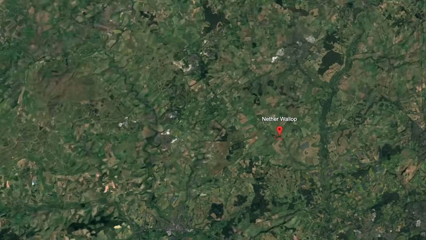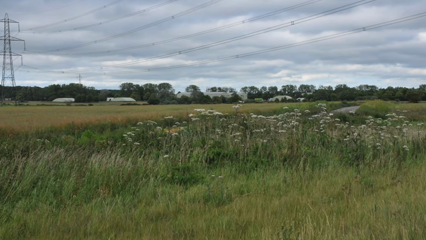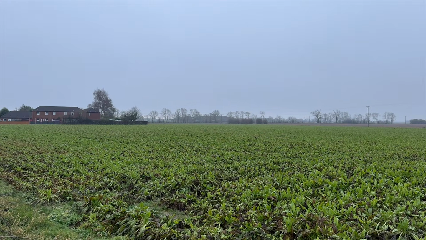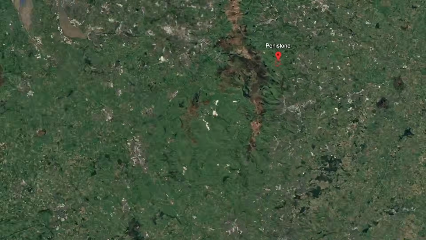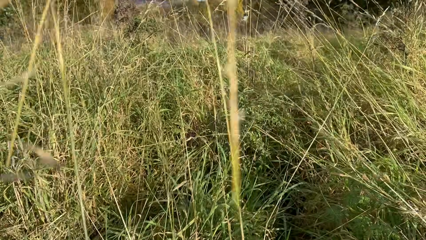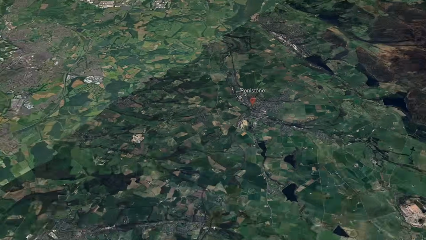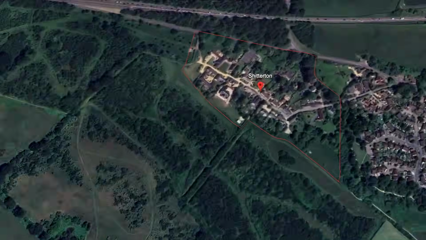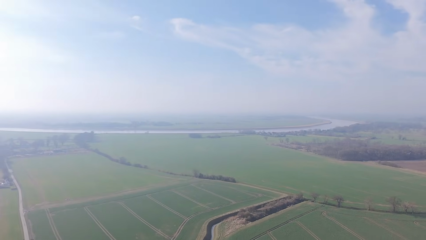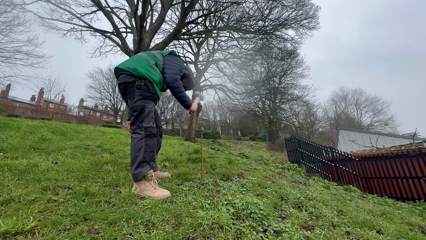Netherwallop in Hampshire presents a similar challenge. Chalk downlands dominate this area, and while conditions can look fine at the surface, resistivity increases rapidly with depth once moisture drops off. This is where shallow assumptions can lead to disappointing results. Head north to Penistone near Sheffield and the picture changes again. Here you are dealing with upland soils, often thinner, sitting over gritstone and shale. Moisture levels can vary hugely with weather, meaning seasonal changes can have a significant impact on earth resistance values. Clay-rich soils dominate in Shitterton in Dorset. These areas often give excellent resistivity values, sometimes lulling installers into thinking earthing is easy until conditions change or parallel paths disappear.